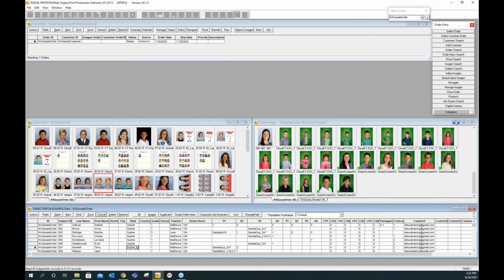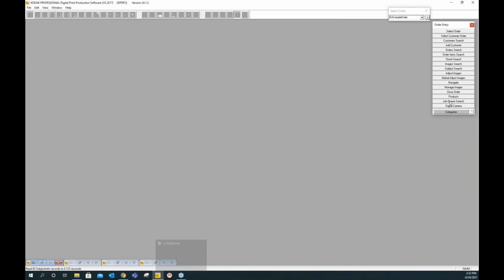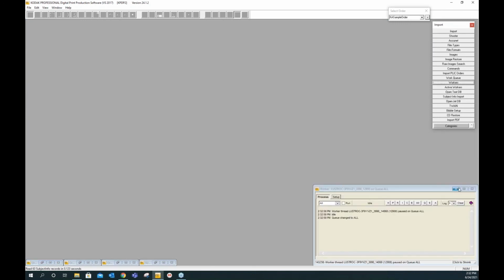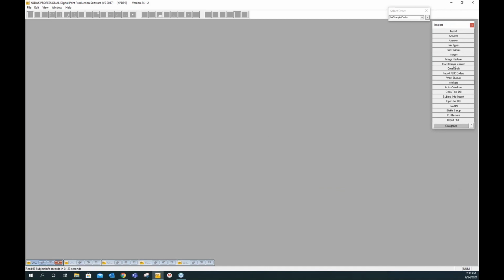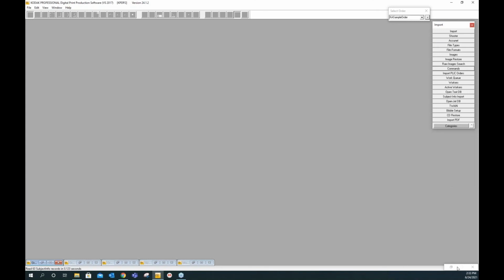So if I were to minimize all these things now, one of the things you're going to see is now they kind of line up. And if I were to say maybe I have a few workers going, right? And I minimize those, and you're going to see that those command importers are a little bit different, right? So command importers are going to minimize slightly different, and they're going to minimize over here down below.